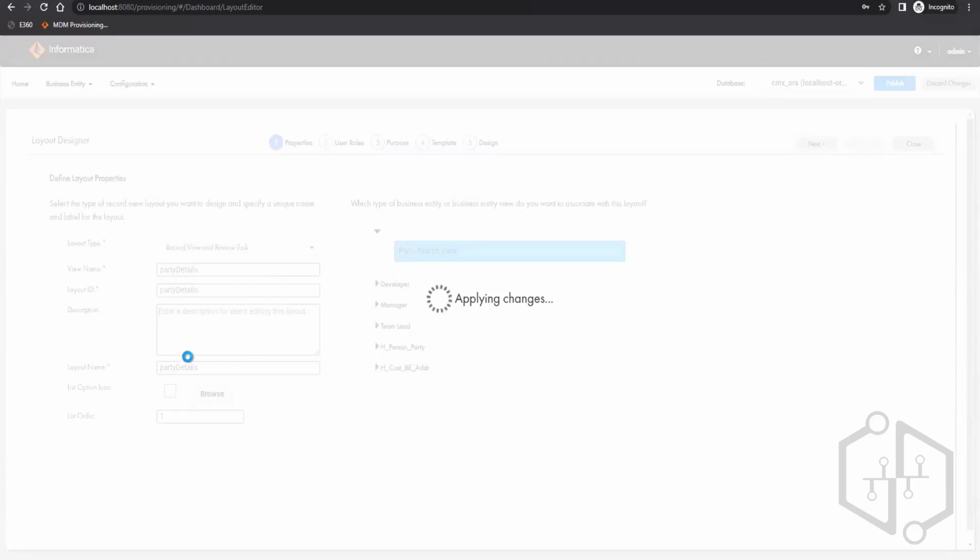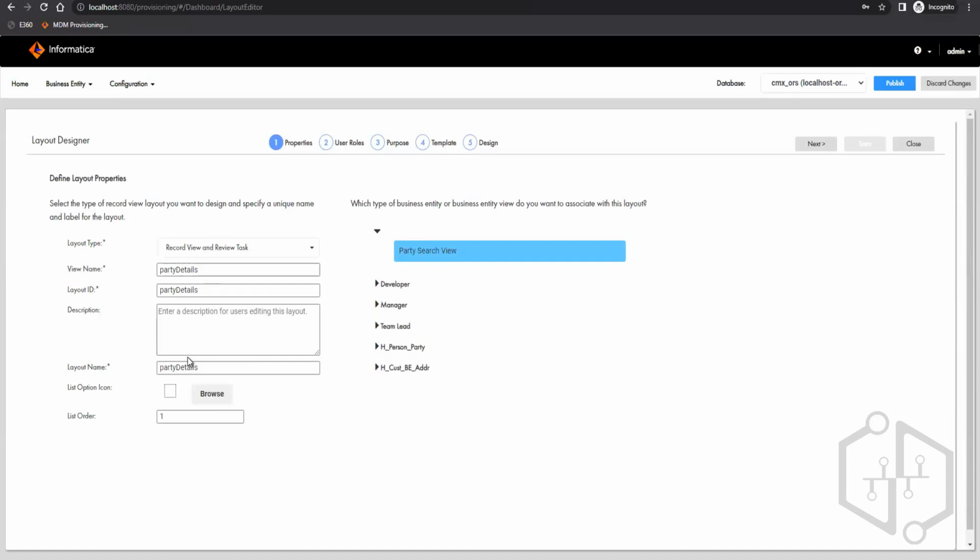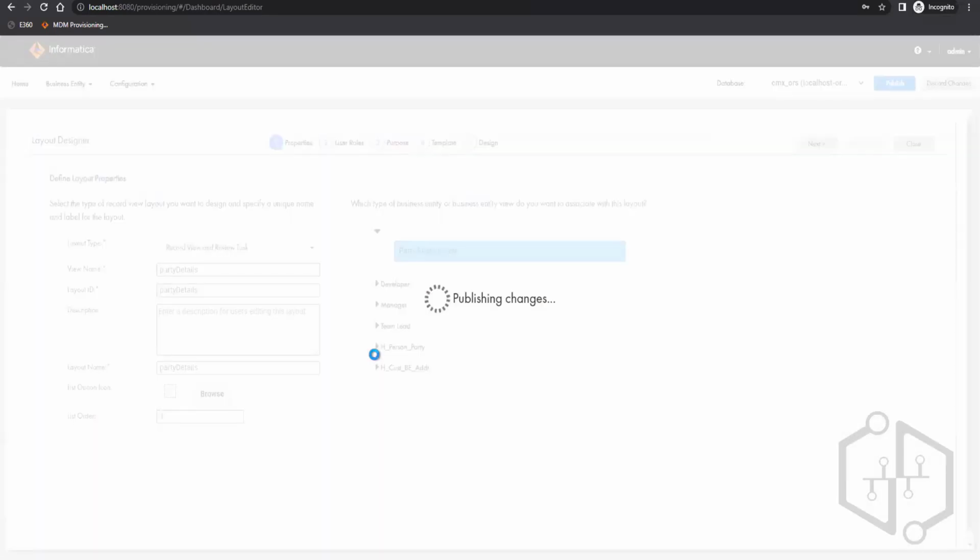And this is actually being updated in 10.4. In 10.3, you can have the same name as well. And you can just go ahead and publish it.